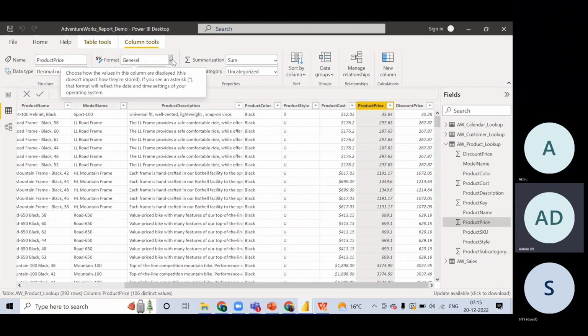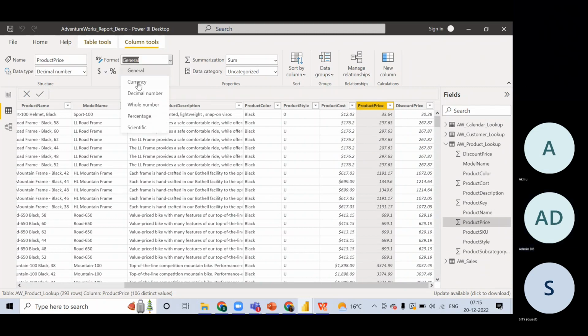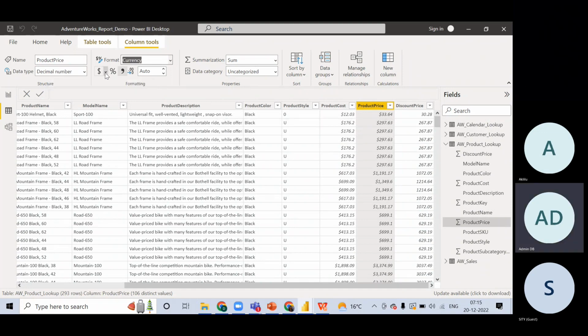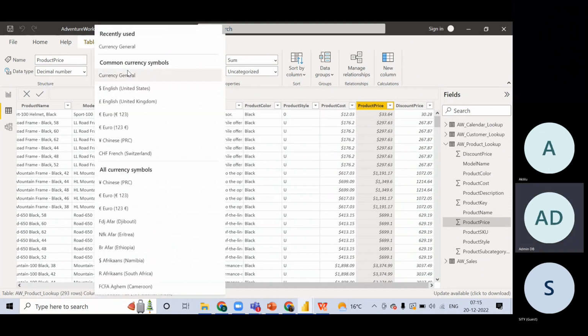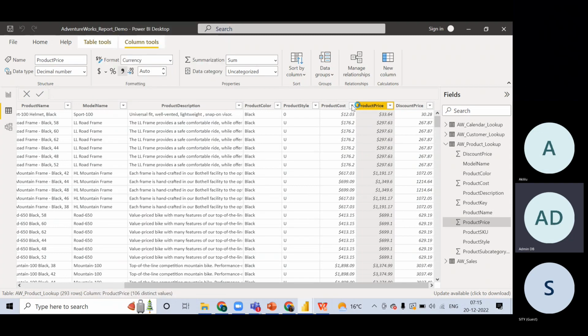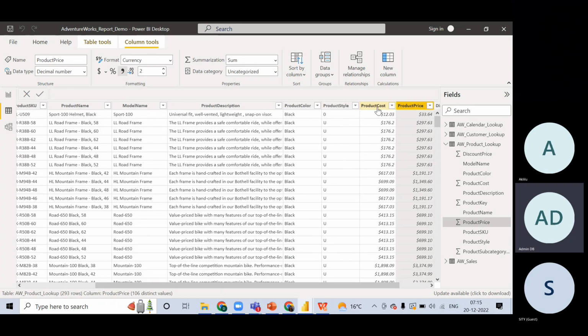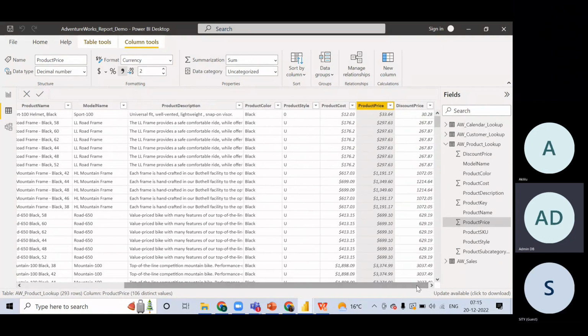Can go here, select currency. Under currency, you have an option in the drop down for which one to select. Right now it's dollar English United States, right? That is selected from here, so no need to actually do it.